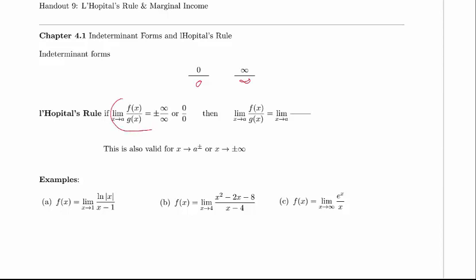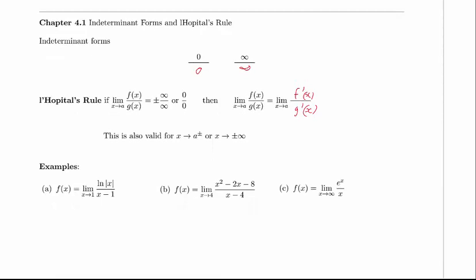Basically, L'Hopital's rule says if we have something like this, then we can write the same limit as before, but now we have the derivative of the top divided by the derivative of the bottom, right? So pretty nice. So let's go ahead and take a look at some examples. It also applies for a left or right-handed limit. Also applies if we're dealing with a limit going towards positive or negative infinity. So let's take a look at this one.